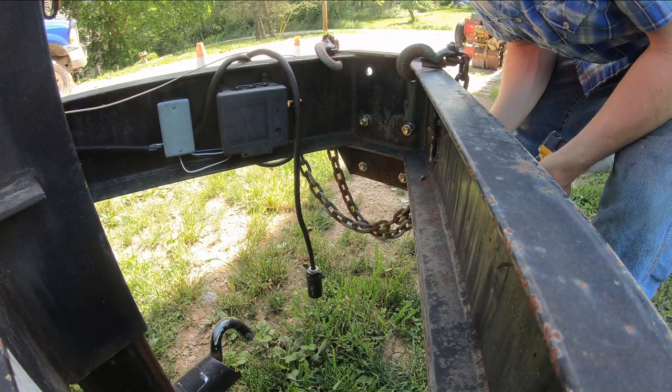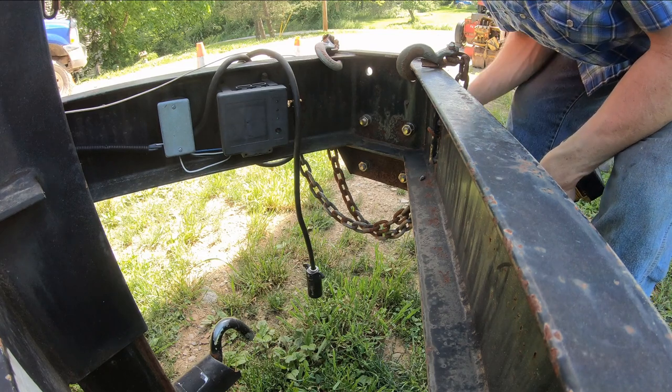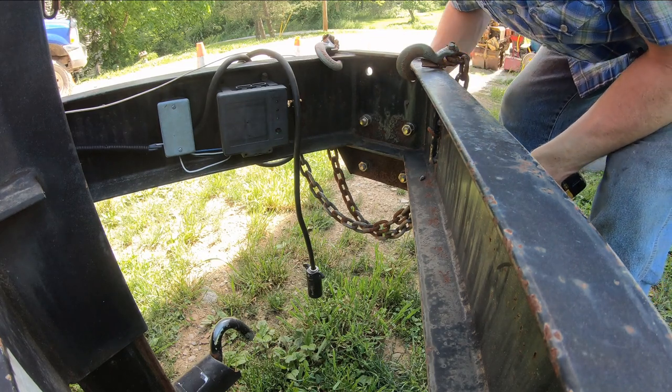So I'm sure I'm gonna get a lot of people telling me I'm absolutely crazy for doing this, but let's get this ball hitch off of here and the pintle ring back on it.